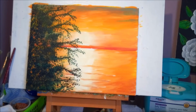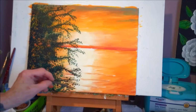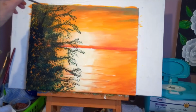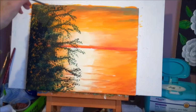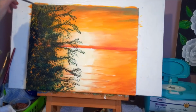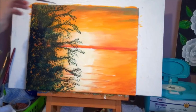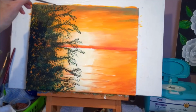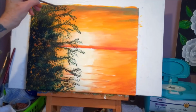Well, see, that's nice. So we did them all down here and up here and on all the edges of your little branches, okay? And if you want to fill in some more up here, you can. Wherever you think that you need them, just put some little dots in there, or comma strokes, whatever you want to call them. Just put them on there and fill it up. There we go.